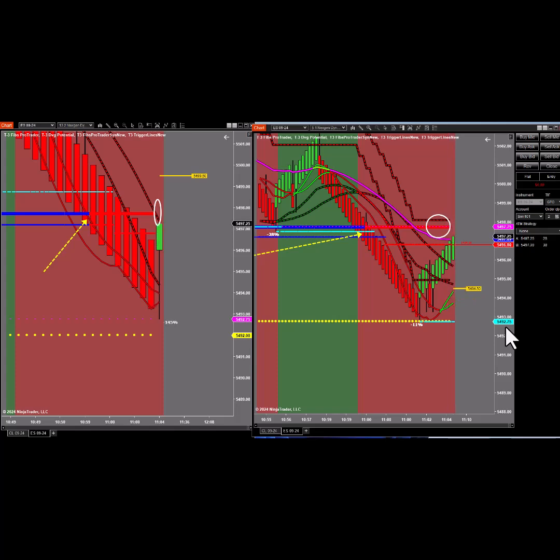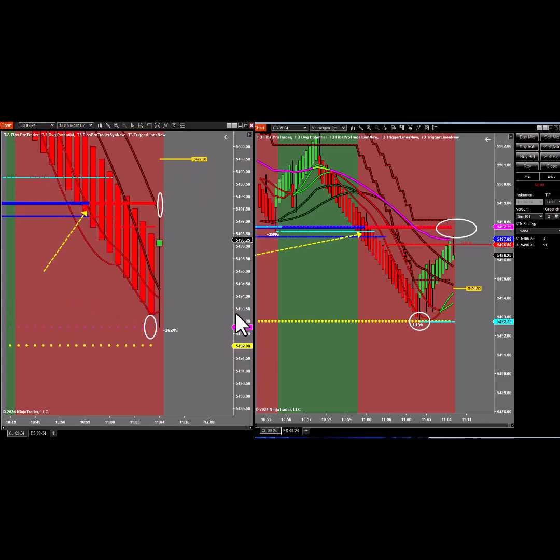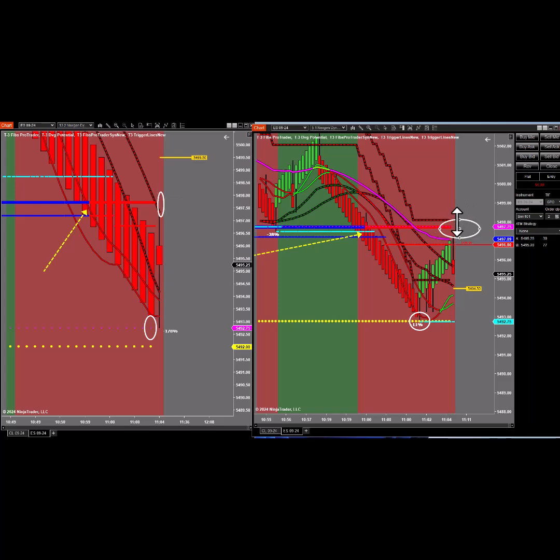I'm not a fan of going short after divergence from a one-to-one. You can do it, but it makes a trade about 50-50 instead of 80-20. And this is the spot to go short if you were going to go short, for sure. I want you to notice something. So let's just say you go short here, okay? So let's say you're short. I'm going to do it anyway. You go short. And I want you to notice something.